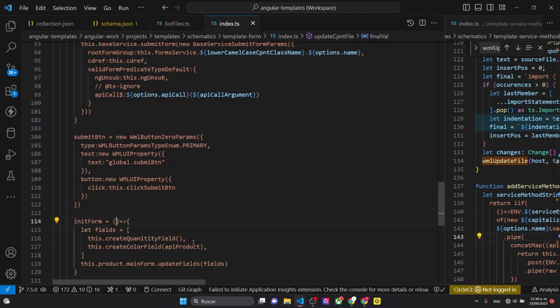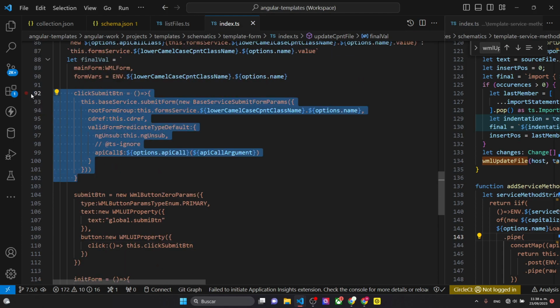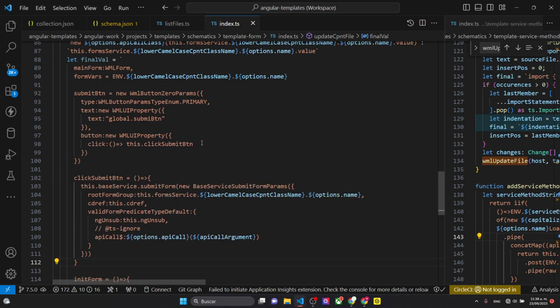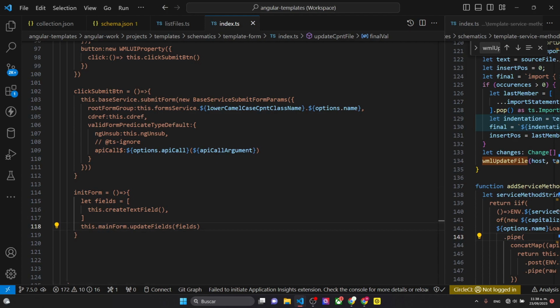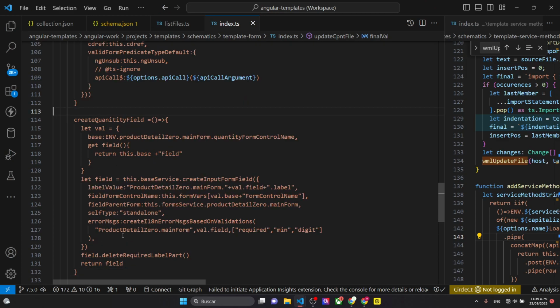And then I say let field equals this dot create text field as an example. Here, what I essentially want to do is I always want the methods to come out from that property, so I have to do a little arrow statement. Click that, make sure that gets clicked, so that goes over underneath there. I say create text field, and then this dot name form update fields, like so. And then I'll just have my text field, just to start, just to give people an example of what this kind of looks like.